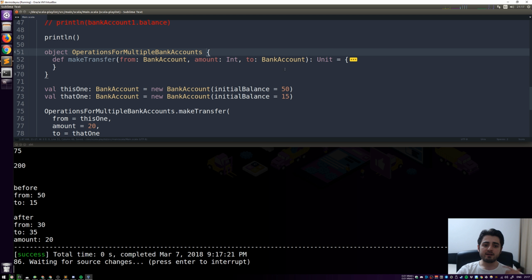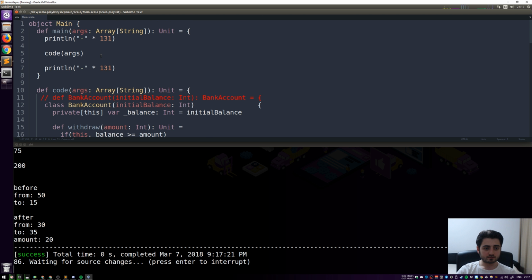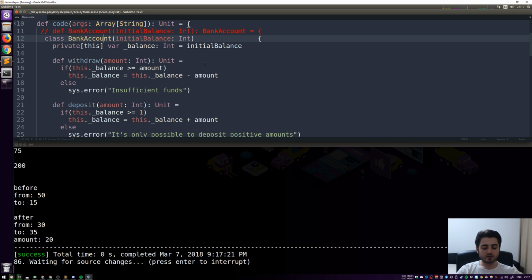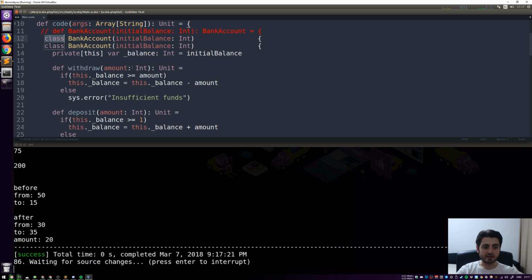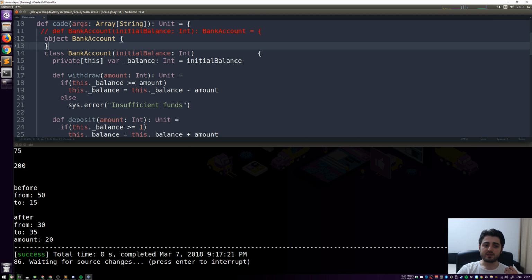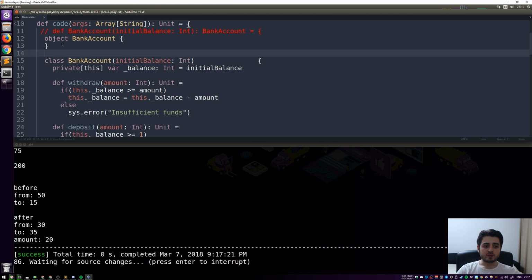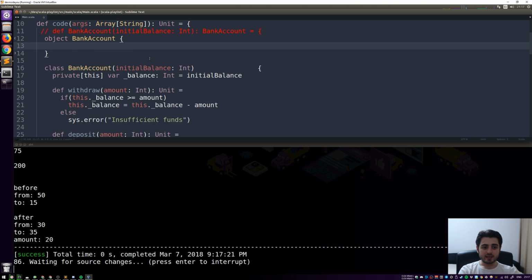And also, if you have a class called BankAccount, and you also have an object called BankAccount, called exactly the same, and it happens to be inside of exactly the same compilation unit as the class, and the compilation unit usually means the same file, then this object becomes a companion object. So a companion object can access the private things from classes, for example.